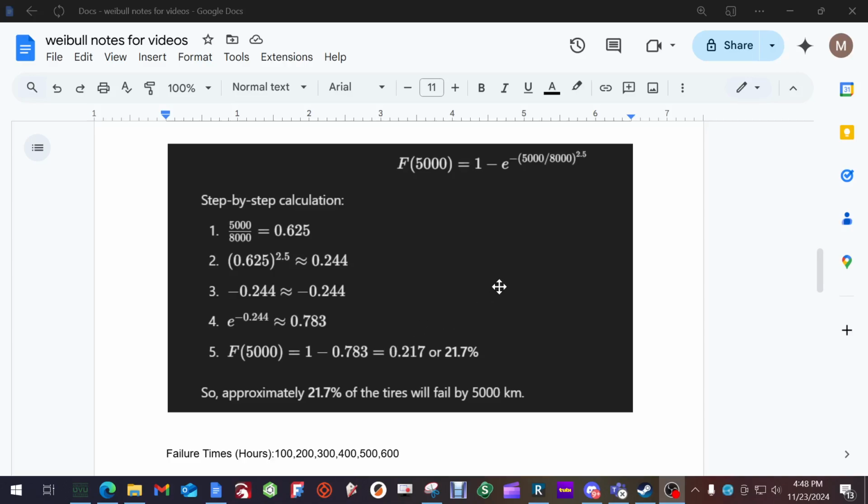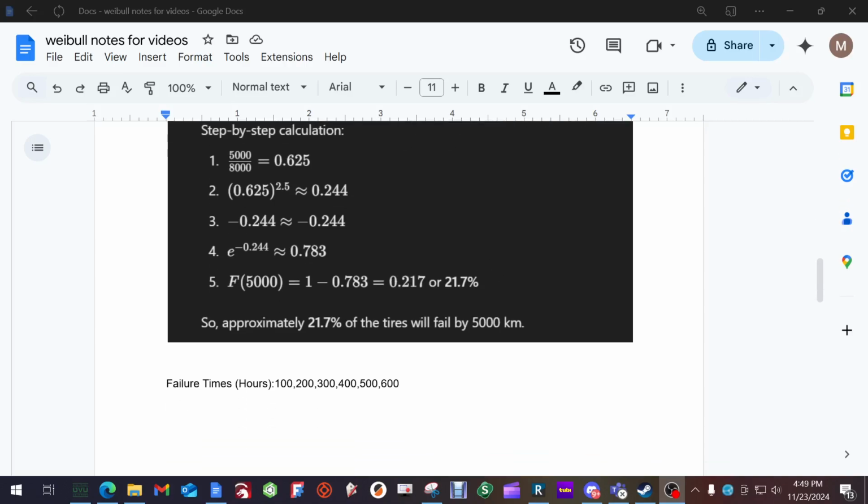So if we are given some failure times, let's say some light bulbs, they failed at 100, 200, 300, 400, 500, and 600 hours. So you want to put your data in order from smallest to largest. Now the next step would be, okay, what is the failure rate of a light bulb? What's the probability of a failure at 100 hours, at 200 hours, 300, 400, 500, and so on? So that's why it's important to keep them in this order.